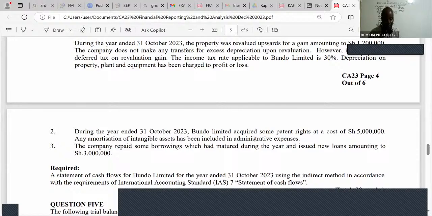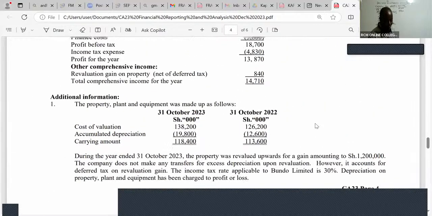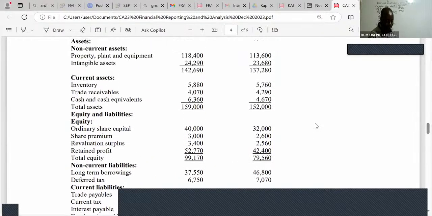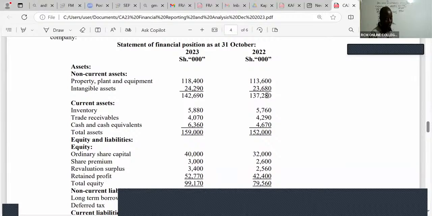Ladies and gentlemen, then I will be able to track down my intangible assets. I'll go to the balance sheet and track down my intangible assets and see how this has been accounted for. This 5,000 is a new intangible asset that we acquired. So go to your statement of financial position and look for intangible assets here. I can even do a T account, although myself, I hate T accounts so much. But for me to be able to get started, let me just introduce you to this through the T accounts. So I can see intangible assets here.